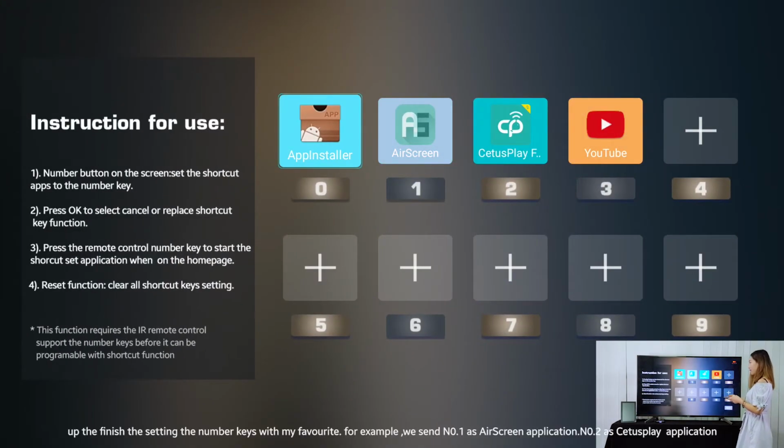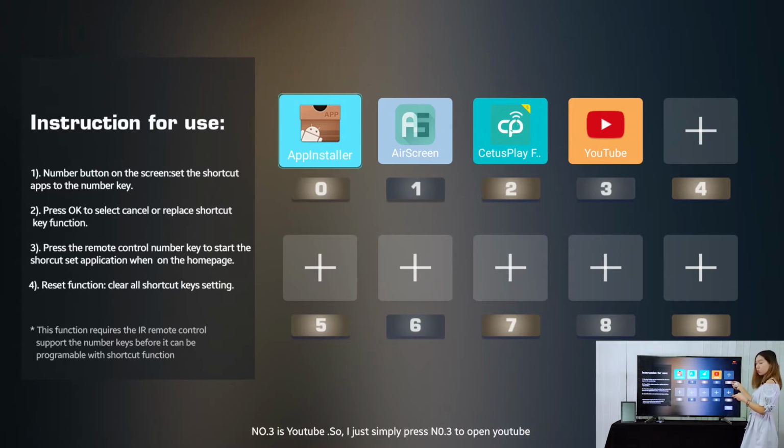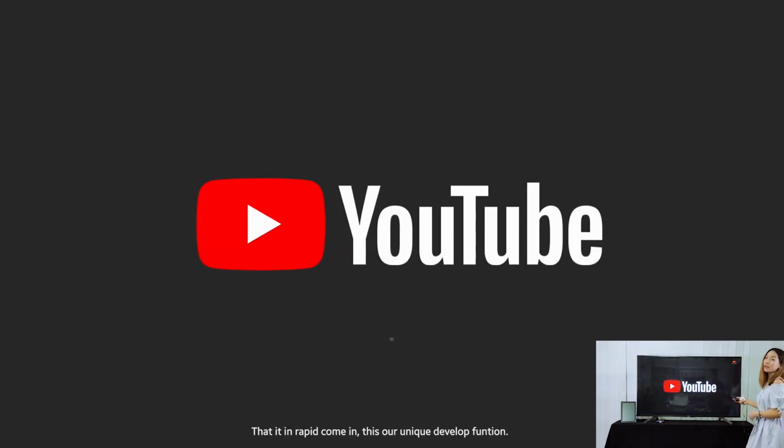After finishing setting the number keys with my favorite apps, for example, now we set number 1 as the AirScreen application, number 2 as the Theater application, number 3 as YouTube. So I just simply press number 3 to open YouTube. That is it, very convenient. This is our self-developed function.